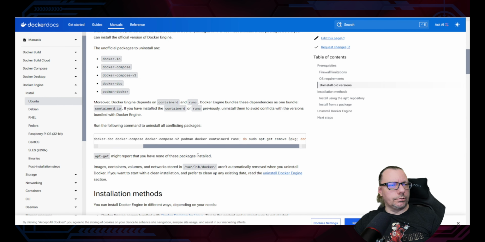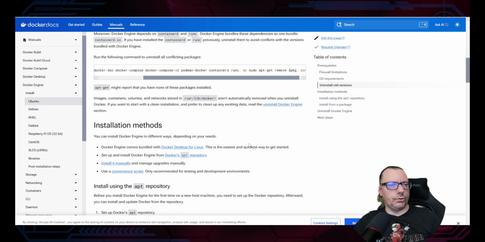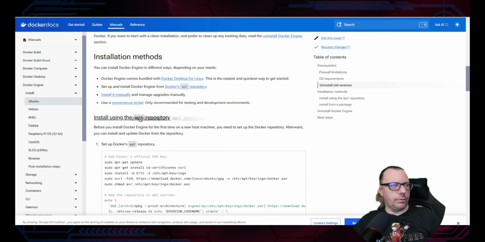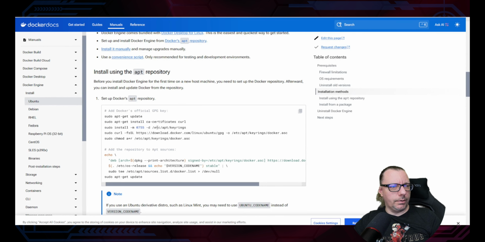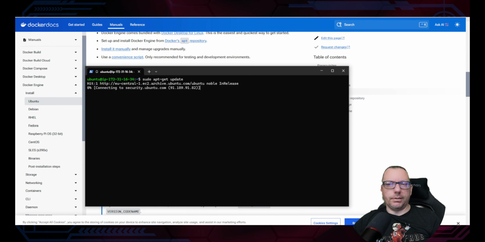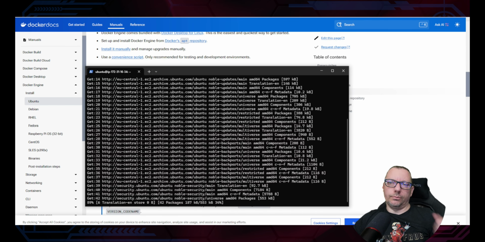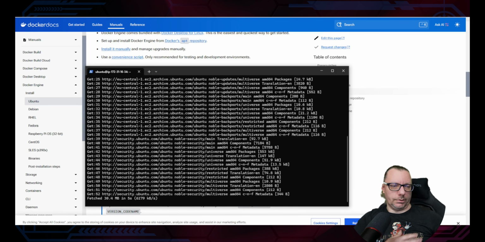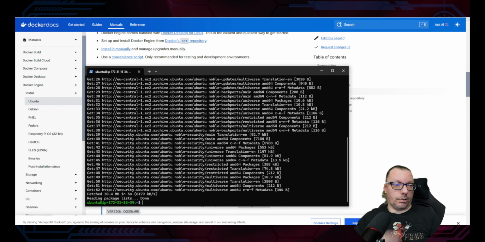Right now I want to install new Docker. Okay, so we will install it using the apt repository. So in order to do that, we will use this set of commands. So let's copy it, or maybe we will go one by one. So first of all, we have apt update. In Ubuntu, you have to refresh the index of installations in order to be able to install something new. So that's why we are doing this now.